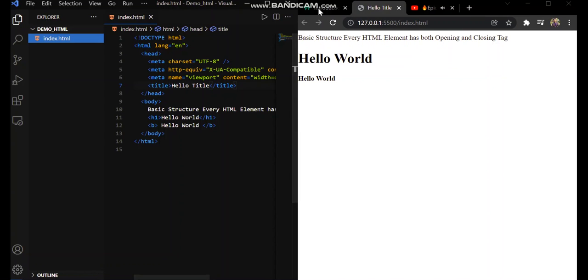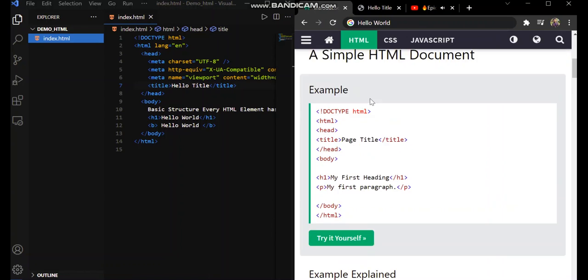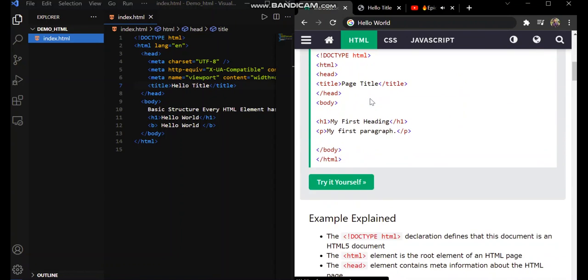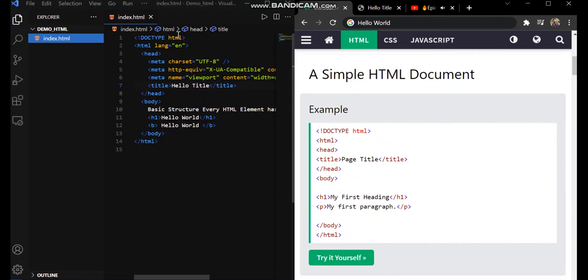Okay, so let's have a look at these things on this document. What does this doctype do? It tells the browser that this document is of type HTML, that each piece of information written in this document will be shown according to the rules specified by the HTML language.